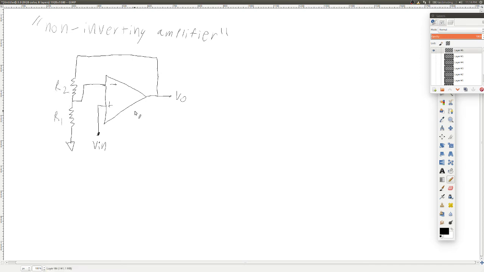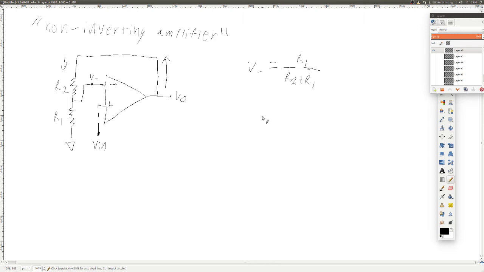Let's go ahead and start off by looking at the circuit and thinking about what the different things are. We're going to be doing this in a nodal method. What that means is that we're going to be picking nodes and using that. So let's go ahead and define one node here, which is V minus. If we say that current is coming out from V out in the same way that we did in our last circuit, and coming down this way, then the behavior of these two resistors should be immediately obvious if you watched the last video. This is a voltage divider. So that means that we can save ourselves some time and say that V minus is equal to R1 over R2 plus R1.